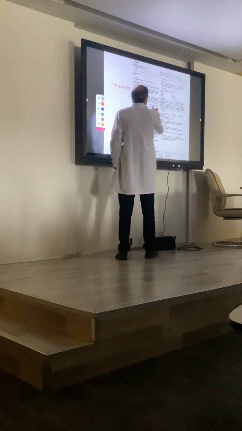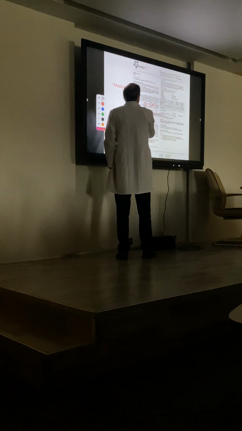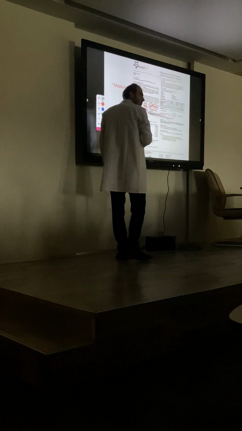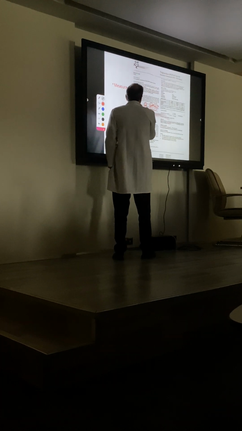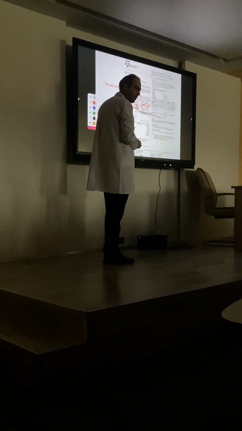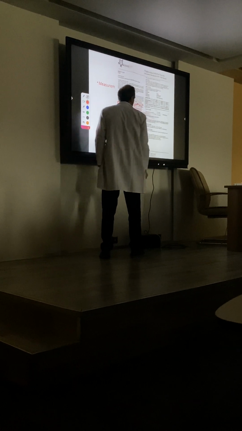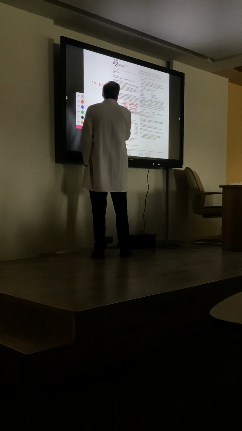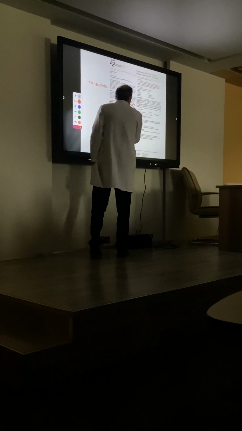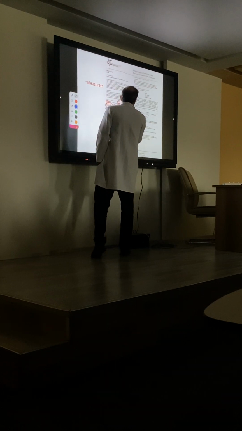Triglyceride by lipoprotein lipase is converted to glycerol and free fatty acid. Then this glycerol, with ATP, by glycerol kinase is converted to glycerol 3-phosphate. Glycerol 3-phosphate, with oxygen, by glycerol phosphate oxidase is converted to H2O2 and other components. This H2O2, with aminoantipyrine, by peroxidase is converted to quinoneimine. This quinoneimine, the color is blue.